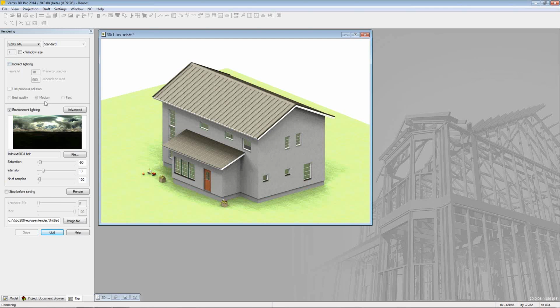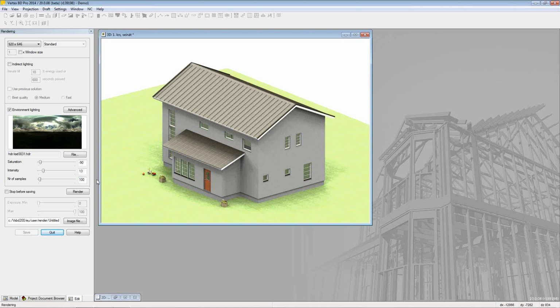Then there's this environment lighting that shows the current environment image that is used for this rendering. And also some of the main parameters for this environment light, such as the intensity of the light and this number of samples for shadow creation.